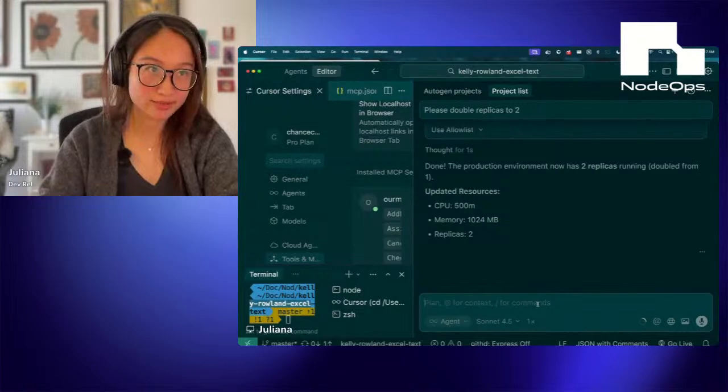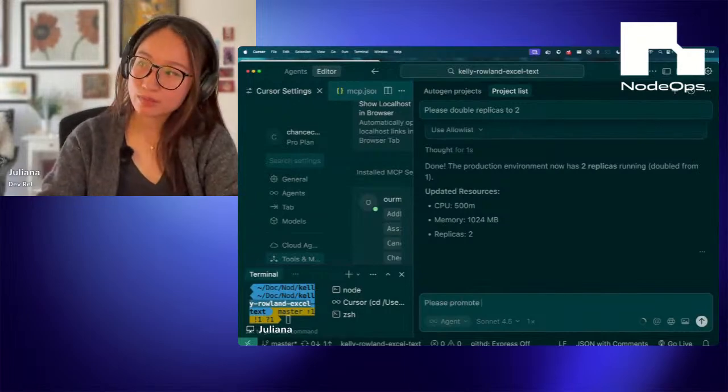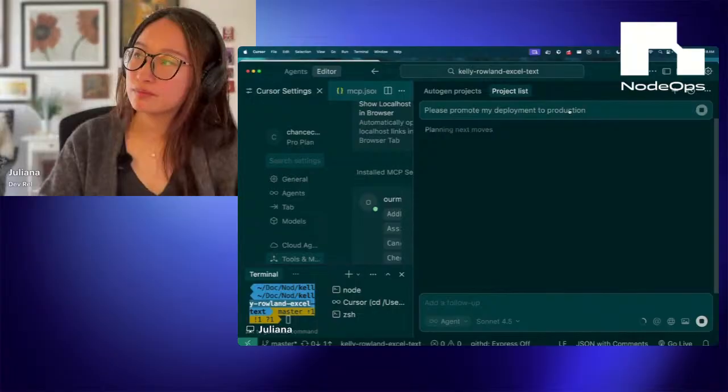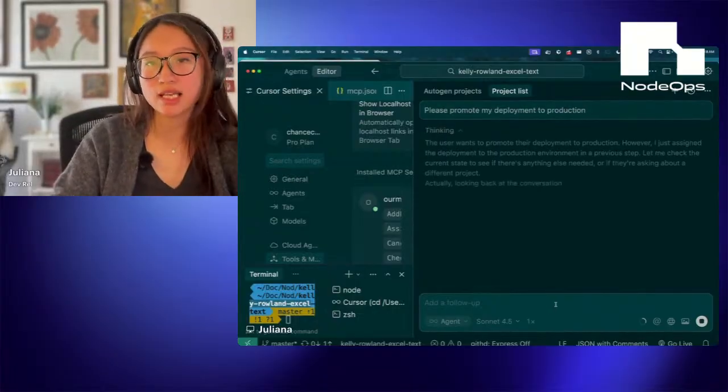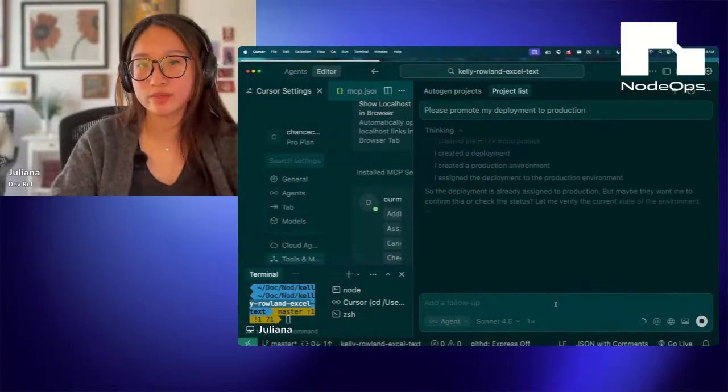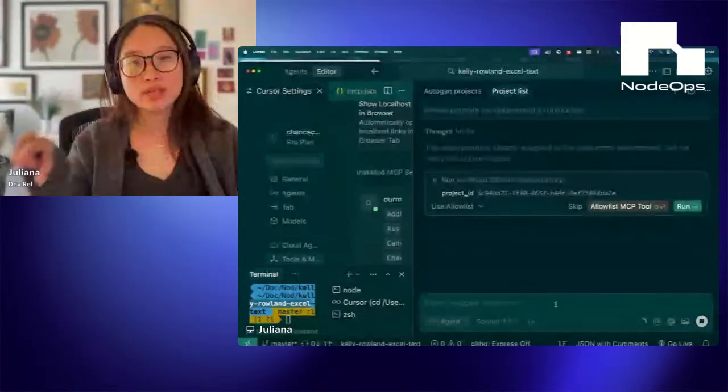All right, so okay. Please promote my deployment to production. It will redeploy the project that we did, so now it's sitting on those 2 replicas with the allocation it has.